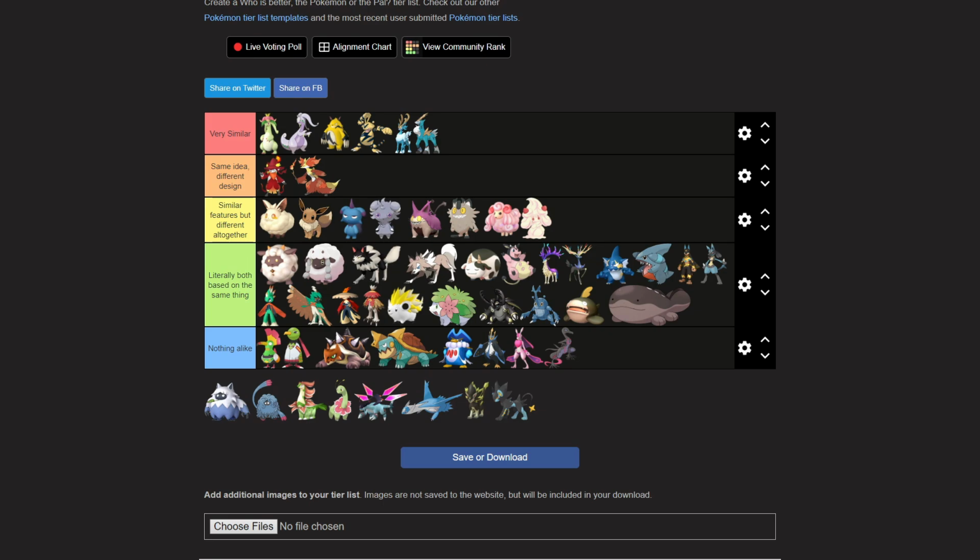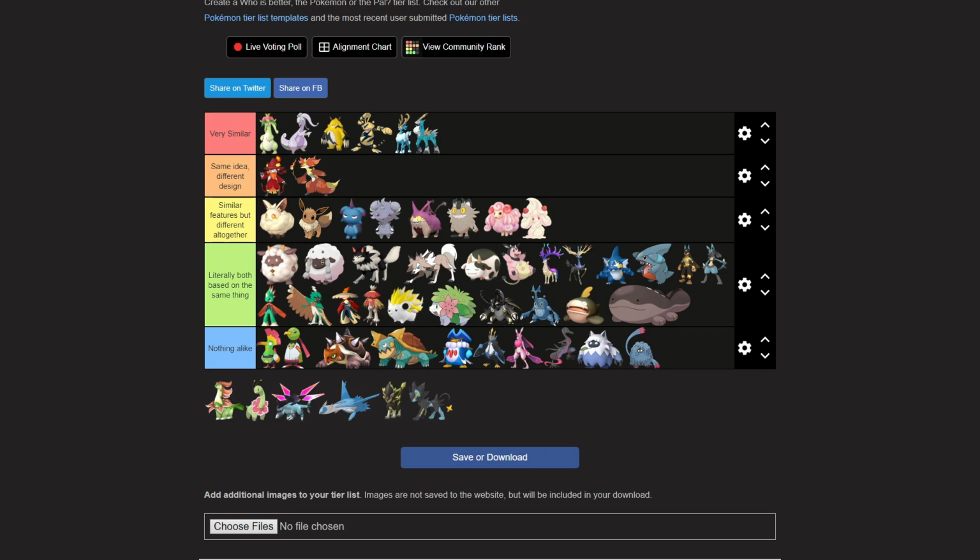Clodsire and Dumud, I mean, they're both just mud skippers. I actually don't even know what Clodsire is. Is it just a mud skipper? They're brown and fat, that's the only similarity. Wumpo and Tangrowth, nothing alike. The only similarity is the little eye bit. That's it. They're both just based off a big creature.